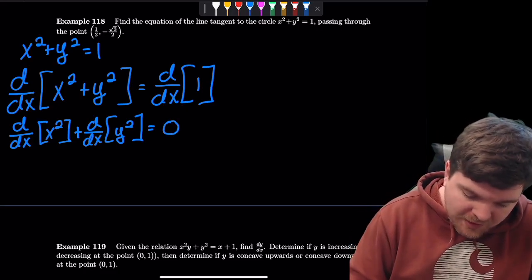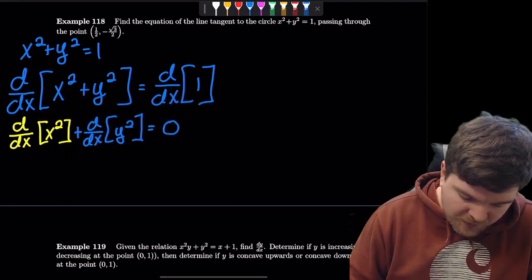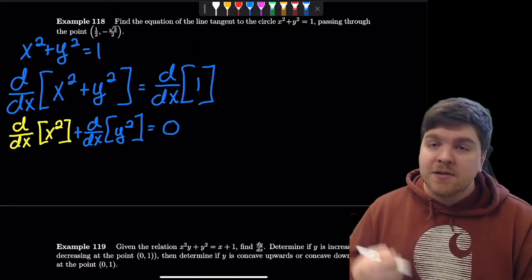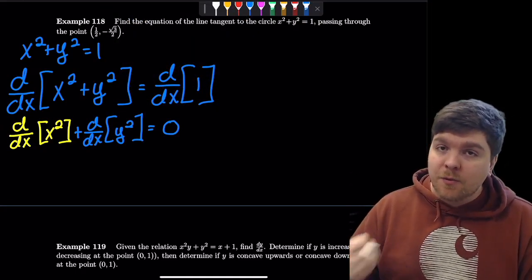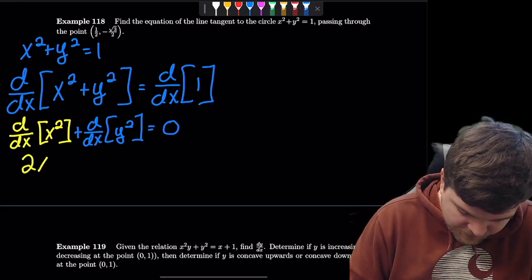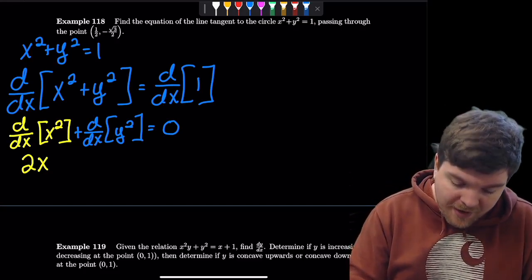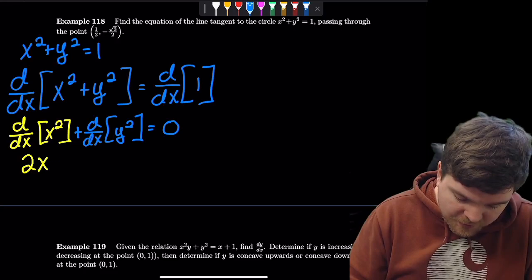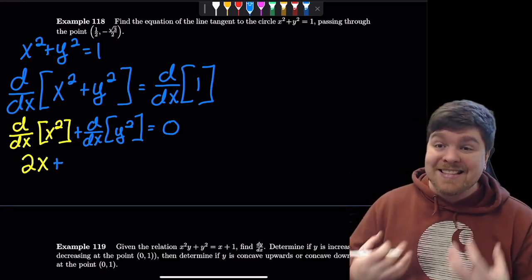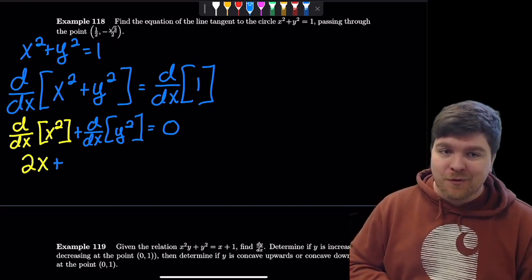Okay, so now we can slowly step our way through this. What I've highlighted in yellow all the way to the left says just take the derivative of x squared with respect to x. We know that this is just going to be 2x. So at this point, we have done nothing new. Now, we want to take the derivative of y squared with respect to x. This is a new idea, but I think we can follow through with it.